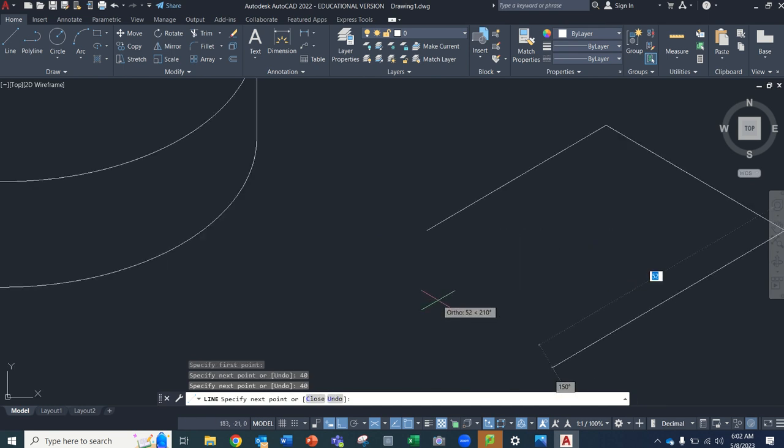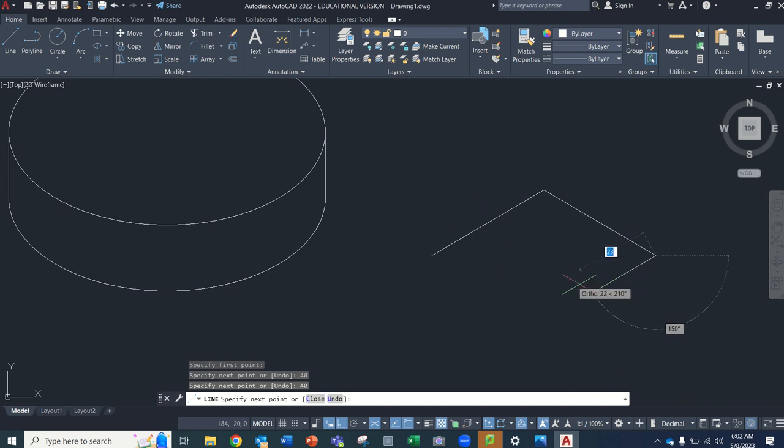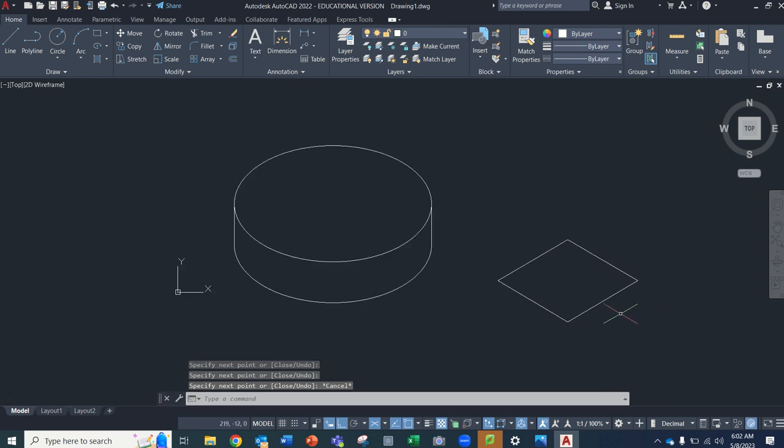Now it should get clever. As I drag my mouse along here and put my cursor over there and bring it back, you'll see where you get that green extension line. You can just click and it's registered. It's now created a flush square for 40 by 40. So at this point in time, we're ready to go and move this on top of the circle. Now you'll see the center of the circle is there.